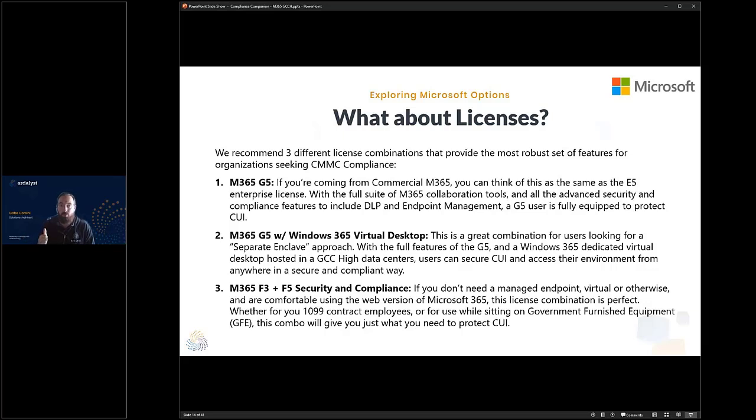Still gives you that full rich client desktop style experience that a lot of people are used to when they're dealing with Microsoft 365 applications, but you're getting a dedicated Windows 365 virtual desktop, which is hosted in those GCC High data centers. So we're inheriting all those FedRAMP High authorizations, and you can secure CUI and access that environment in a very secure and compliant way while still being in your normal commercial environment on your day-to-day basis.